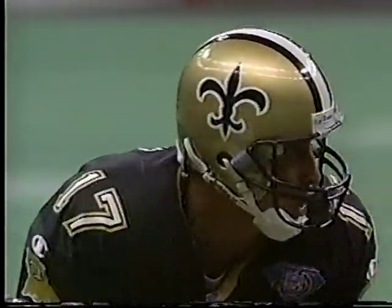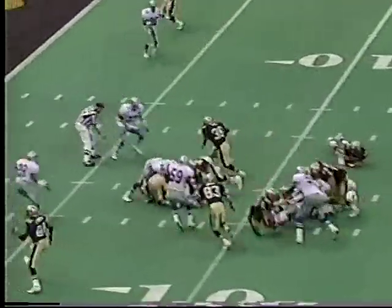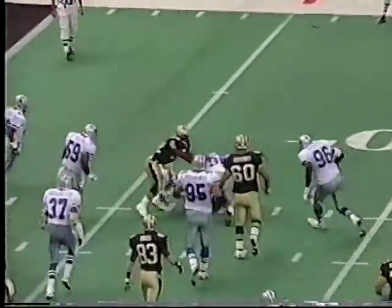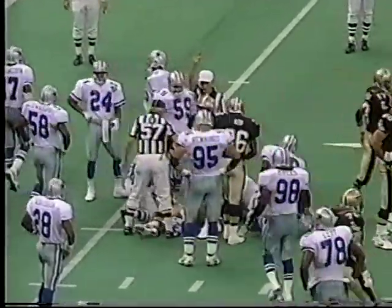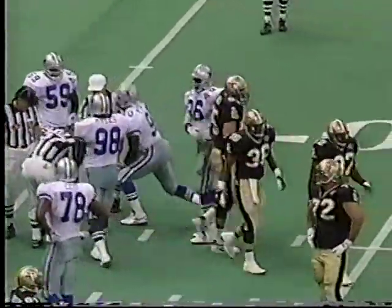2nd and 7. And Vaughn Dunbar checks in for the first time. He's 32 and gets the carry. Now it's Ned. And Ned fumbles the football. The Saints recover at the 7-yard line. Tight end Wesley Walls. The ball just shot out of the arms of Derek Ned. It looked like somebody got a helmet on.